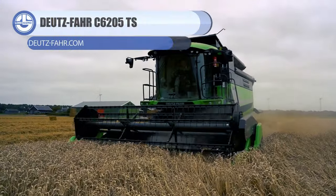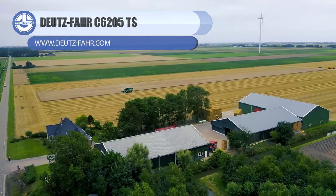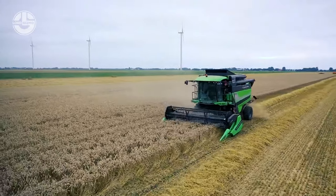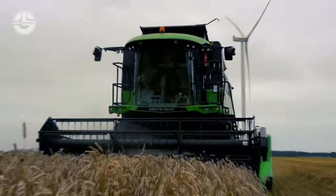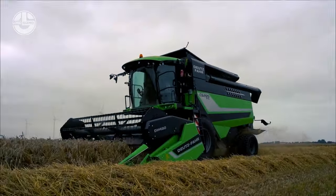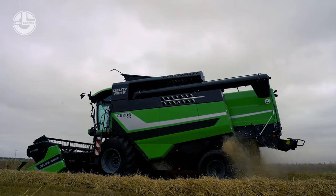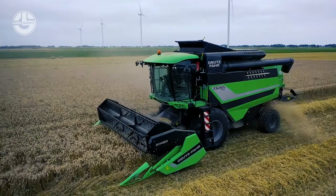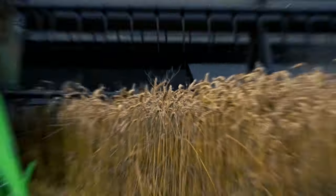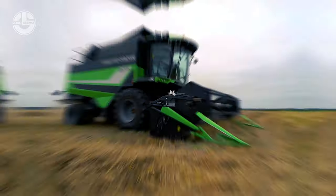The Duet's FAR C6205TS Combine Harvester is a farming powerhouse. Equipped with a robust six-cylinder, 250-horsepower engine, it promises unmatched performance. Its threshing system is versatile, adeptly handling diverse crops and terrains. Inside, operators are treated to a roomy ergonomic cab designed for comfort. With a vast 255.31-bushel grain tank, rapid 3.403 bushels per second unloading, and a generous 23.62-foot cutting width, it ensures efficiency at every step. Tailored for today's farmers, the C6205TS delivers top-tier results while keeping operating costs in check — it's modern farming's best companion.